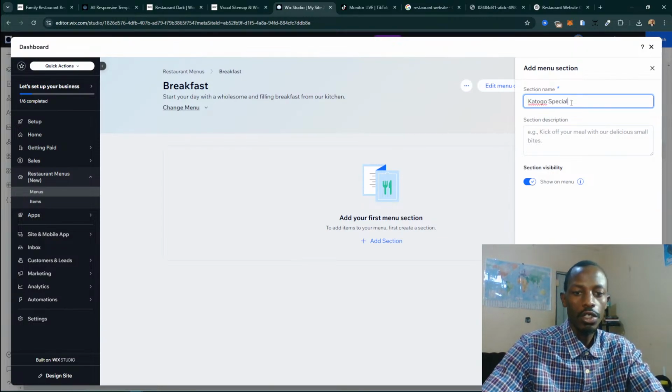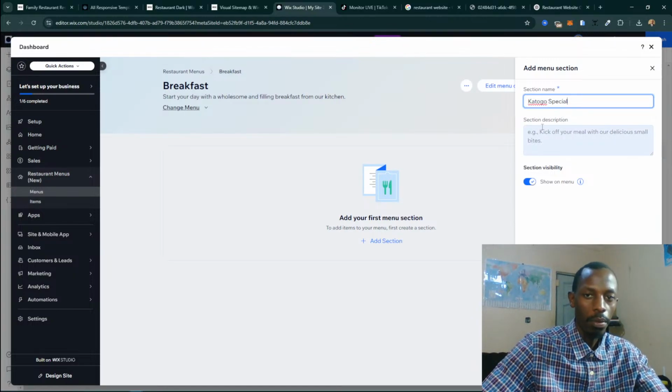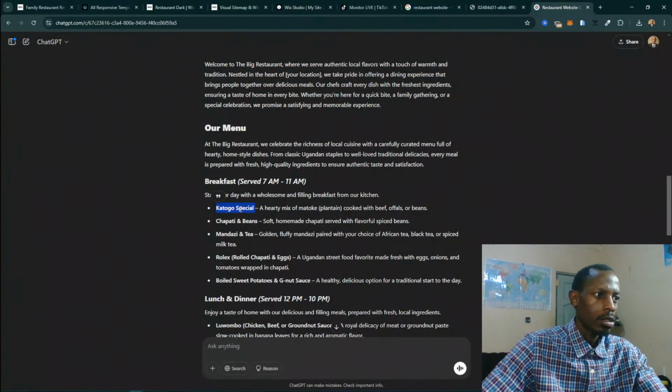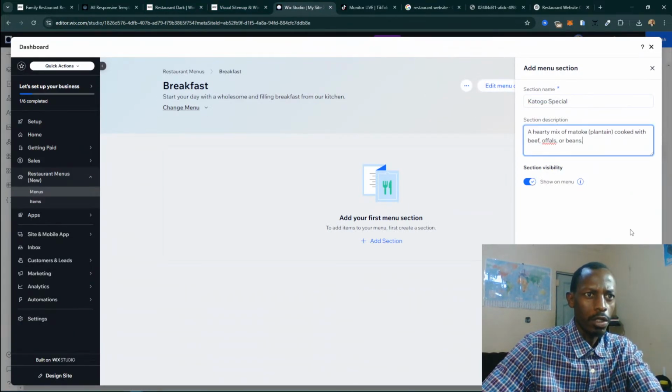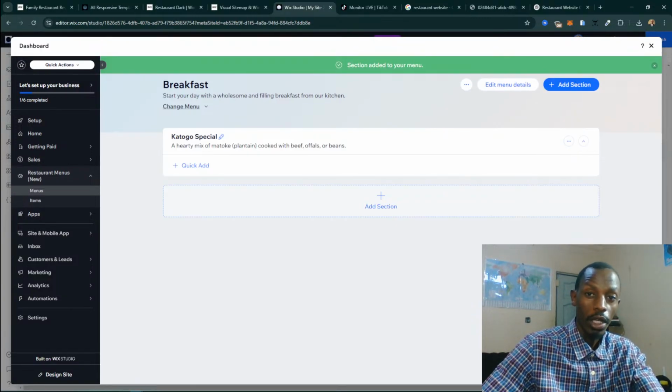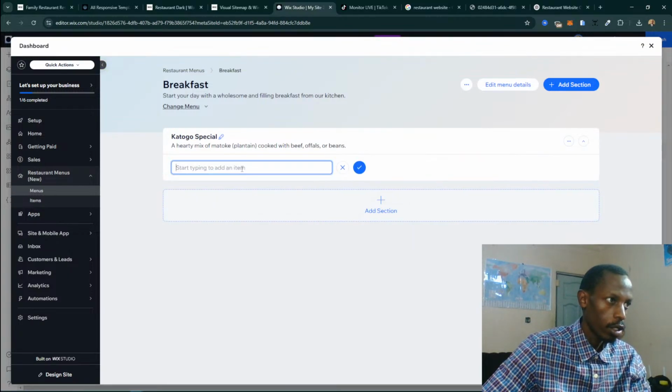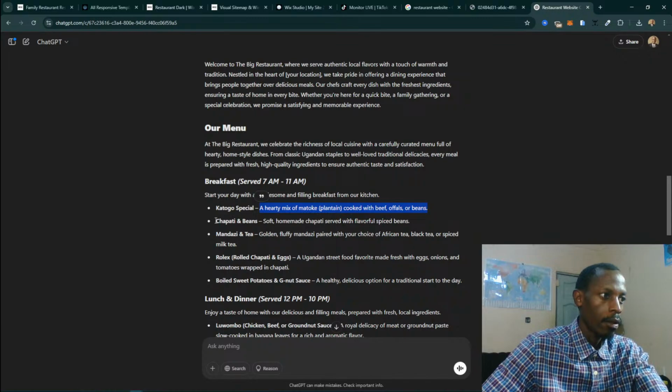Sorry, this section is called category special under the breakfast. I'll just paste that text from there, but you should have your own text edited by you, not ChatGPT. What else do we need to add? Okay, these are the items. We need to add the items here, more items here.